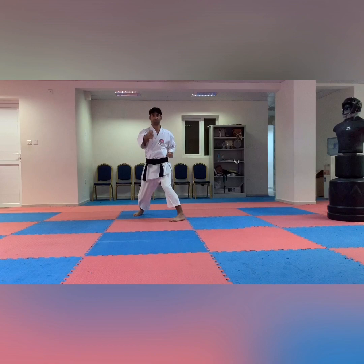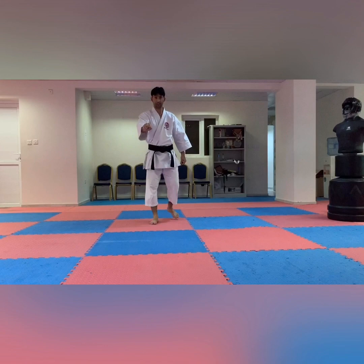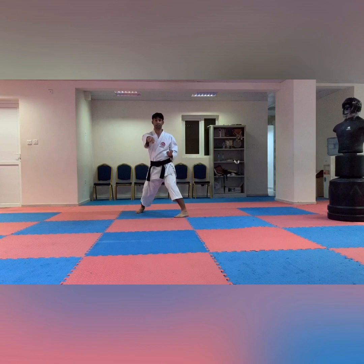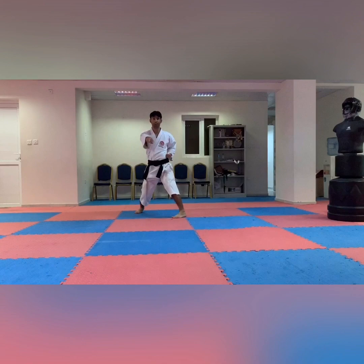After this gyakuzuki finishes, bring your left leg forward and do nakadaka ken, a one-knuckle fist punch, this one. Okay? So you are here. Straight, the knee is brought here. It means somebody grips you from the backside and you hit here, and he releases you. So what are you doing? One and two, but this is slow.